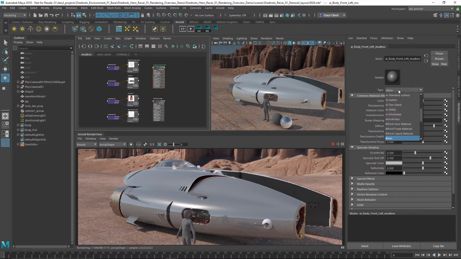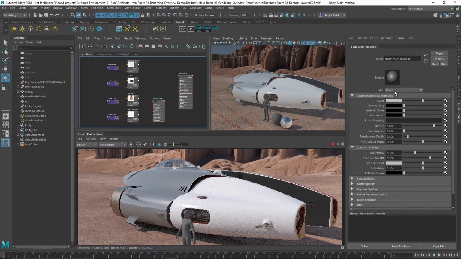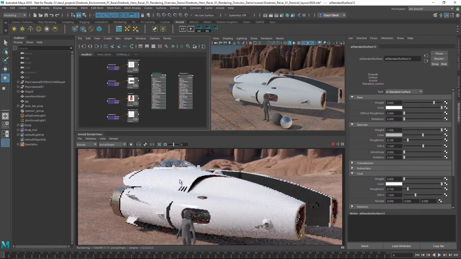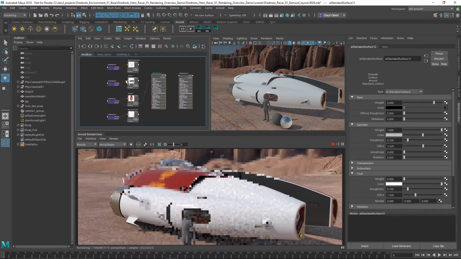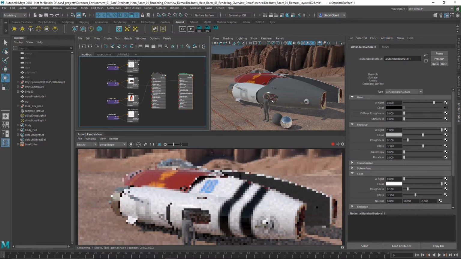It really is a Swiss Army knife shader inside of Maya as well as 3ds Max with Arnold 5. So as soon as we make that an AI standard surface shader for both of these pieces of geometry here, you can see that the ship automatically starts to look much more photorealistic. It's extremely cool looking now. So we're going to drag and drop our texture maps onto their channels, as well as start to dial in a few of the parameters here for the specularity.